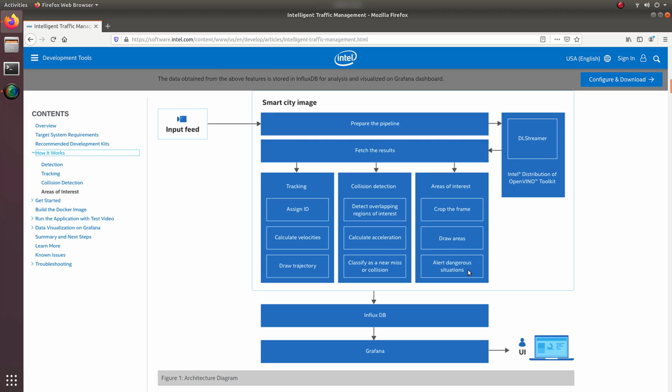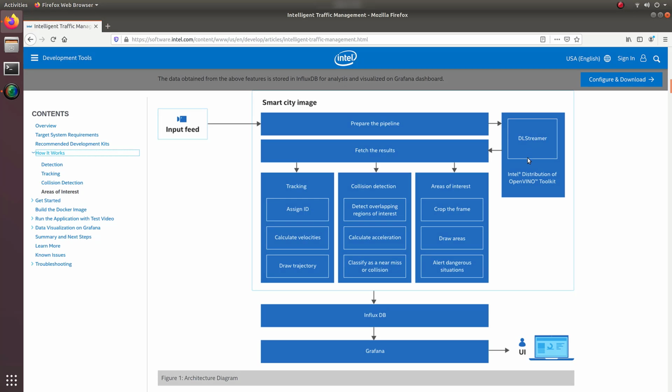This application uses the DL Streamer included in the Intel Distribution of OpenVINO toolkit. Initially, the pipeline is executed by providing the input video feed and the models. This input video is pre-processed by the DL Streamer, which then performs inferencing as per the pipeline settings.